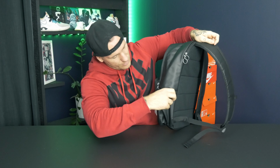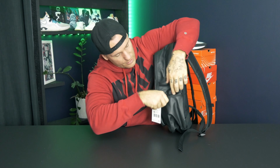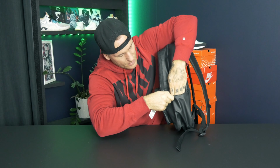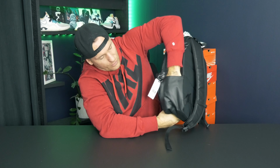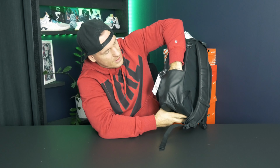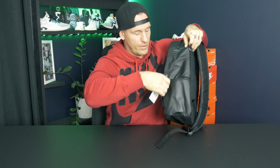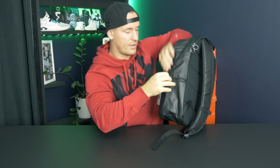For the sides, we get the water bottle holder, and as we can see, it's a zipper there too, with the metal on the side, and so you can use it for a normal pocket too. This is not too deep, it's kind of wide, but not really deep. But of course, you can have a water bottle there, but maybe not the biggest one, you know?